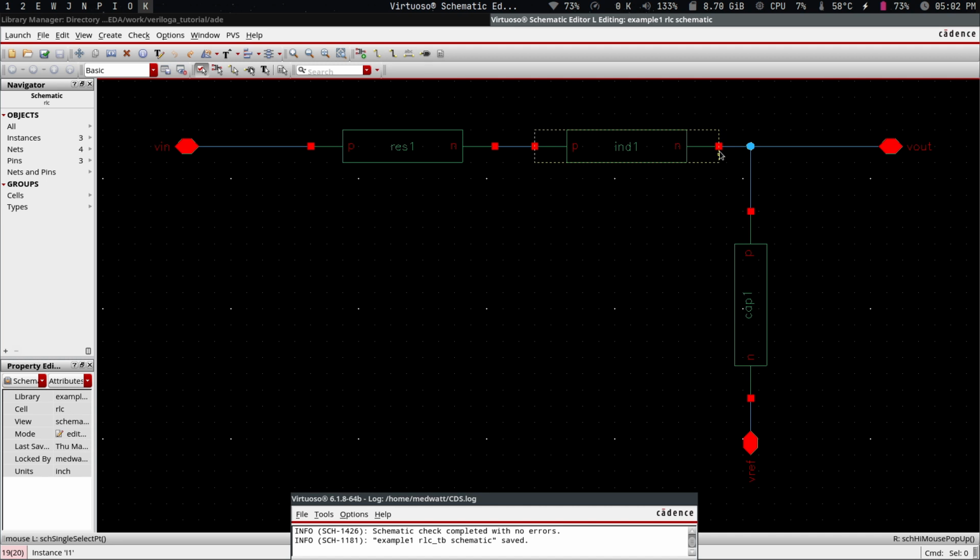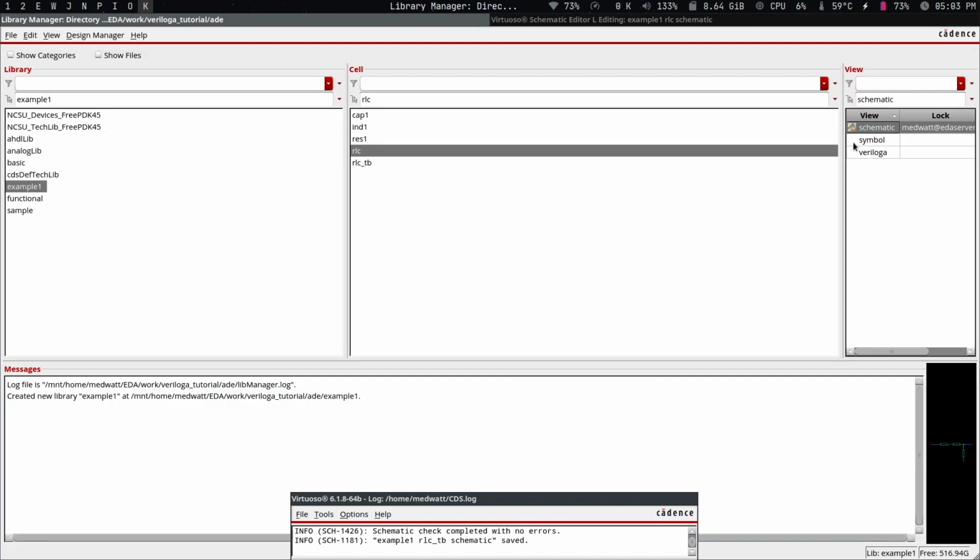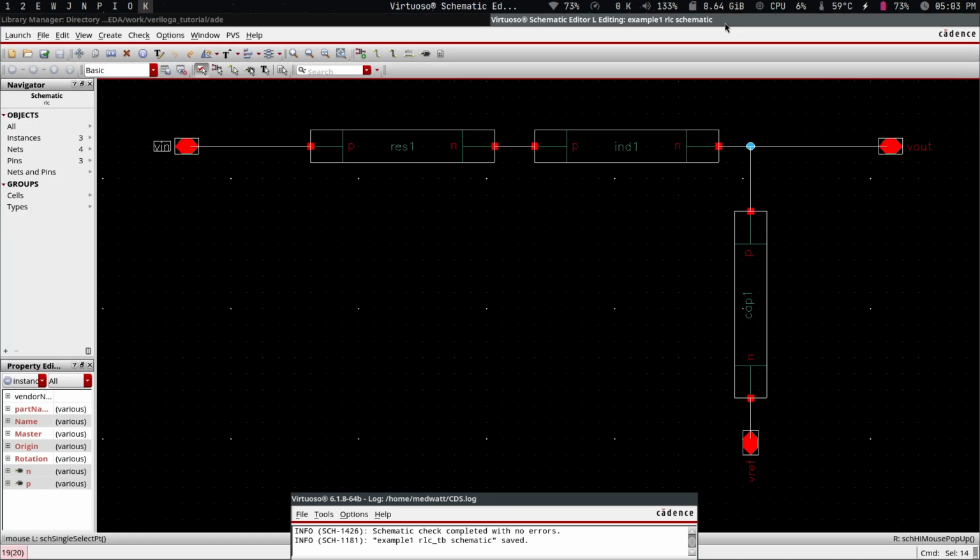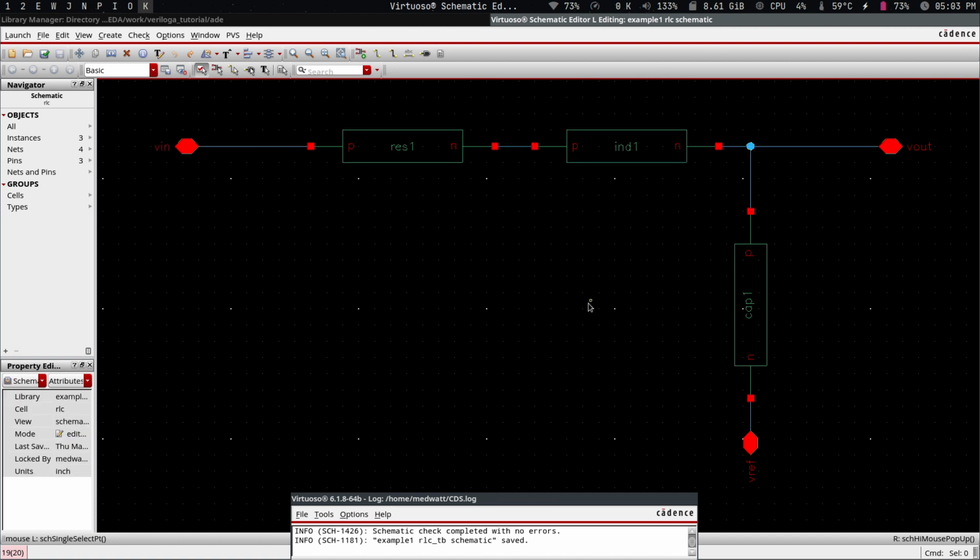We have an RLC circuit. This RLC circuit has two implementations. One implementation is shown here, and the other implementation is the Verilog-A file. Now the Verilog-A file is standalone by itself. The implementation that we have here itself has different implementations. Internally, it has an RLC, and each of these things has its own implementations. This resistor is implemented again two different ways, the same for these other things.